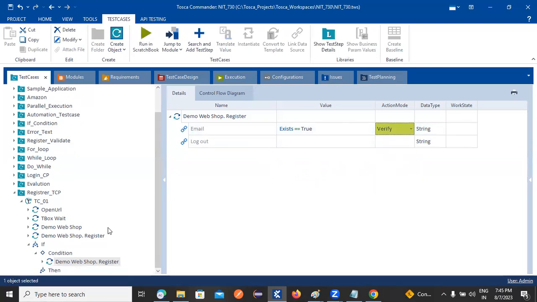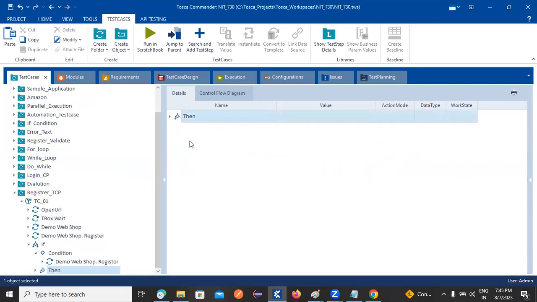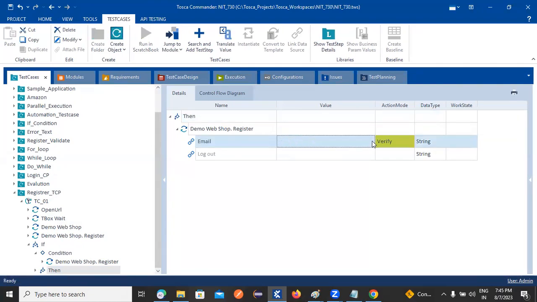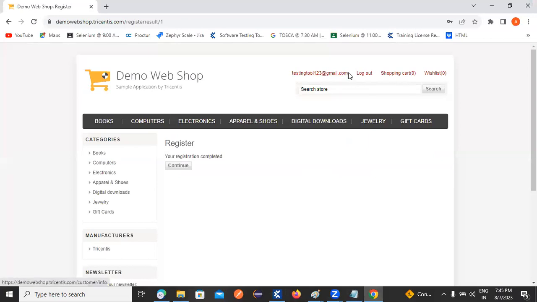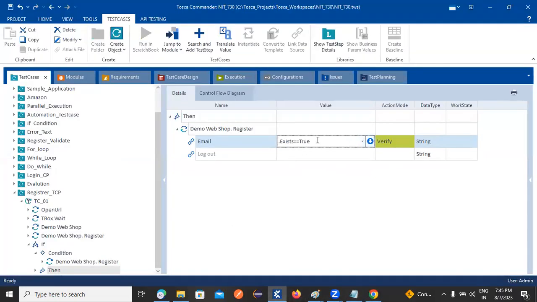Okay, verify, and after that you copy and paste it here, under then we need to select inner text.